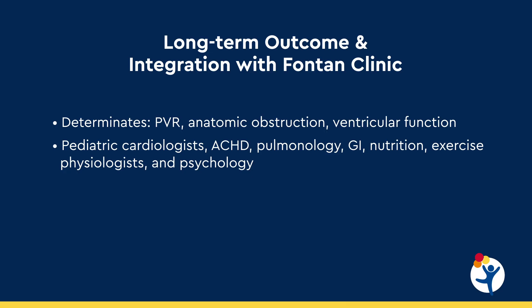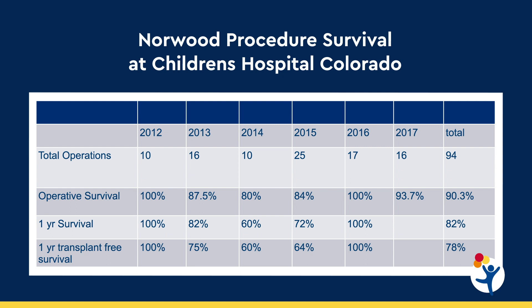Children need to spend a fair bit of time in the hospital after surgery, but in general, after about a month, children are discharged home. It's important to remember that complications can also occur at home, which is why we follow these children carefully with our complex congenital clinic — a team including pediatric cardiologists, cardiac surgeons, nutritionists, and psychologists. The interstage mortality rate is approximately 5 to 10% nationally; currently, our interstage mortality rate is approximately 3%.